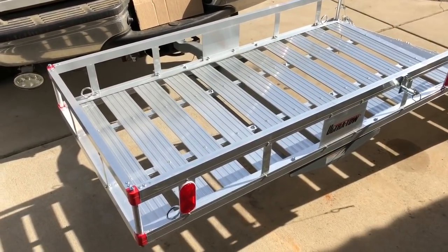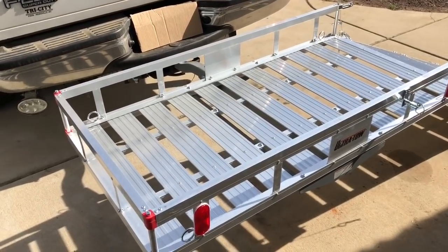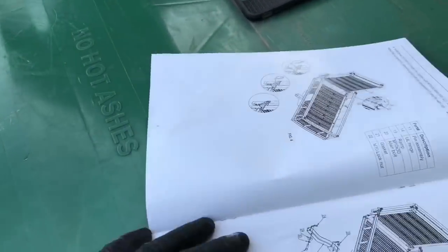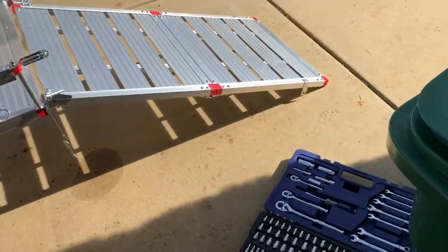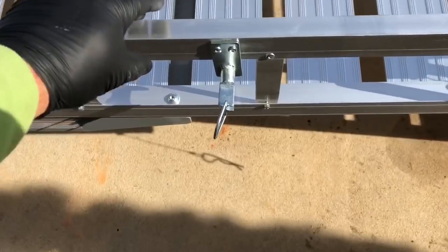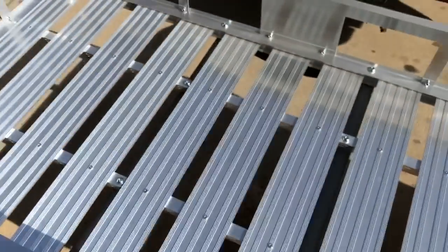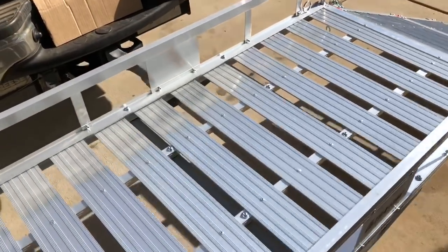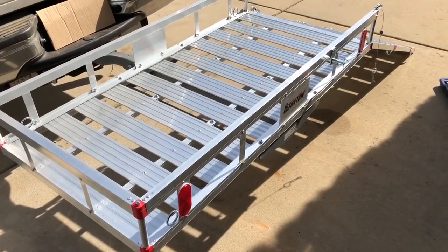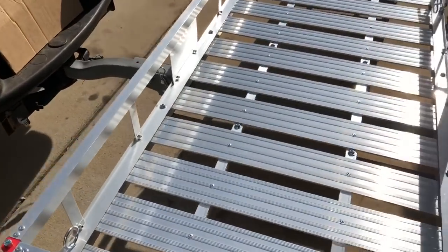When putting these things together, I learned a long time ago — you know when you buy that furniture and they send it in a box and you have to put it together with little nuts and bolts and a little diagram book? I found a trick: assemble the product and leave everything loose. All I've done is just started each bolt or nut — the whole thing is loose, nothing tight yet. I get every nut and bolt put in first, then go back and tighten it all down. What I used to do was tighten as I go, and then nothing ever lines up. That's just a good little trick I learned.